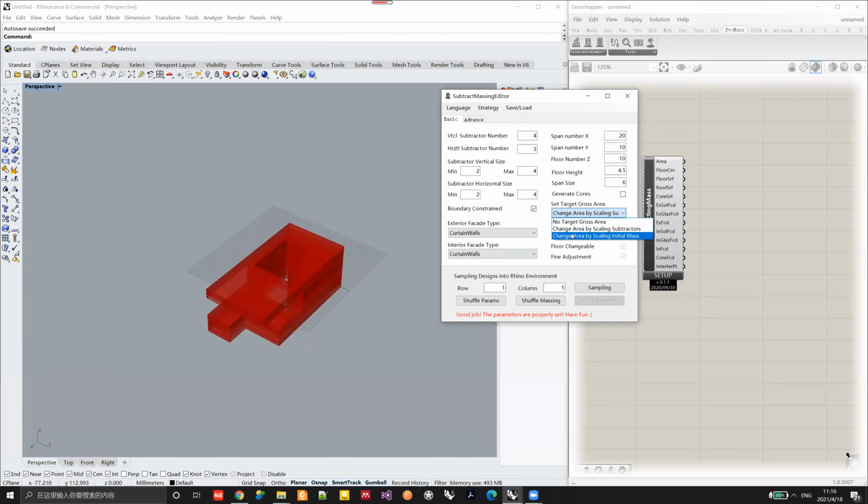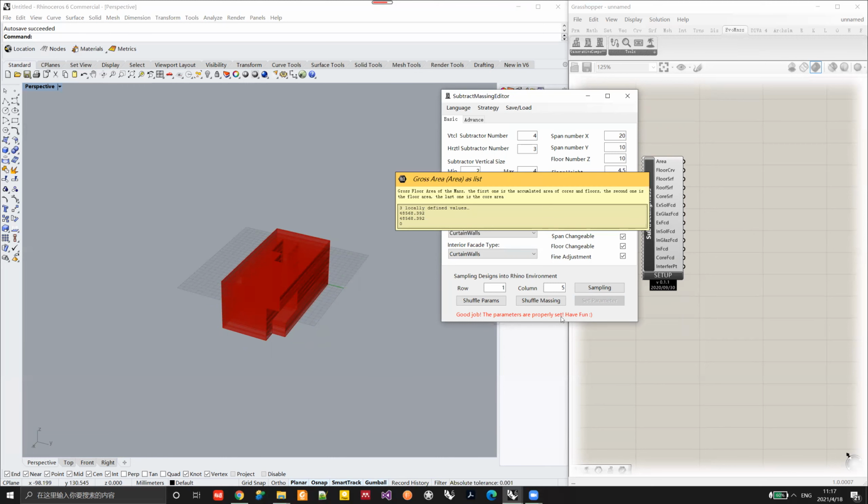But you can also change the maximum building, for example here. The building will be a little bit larger or smaller to find the best solution, the solution that has the gross area close to the target area, like this one.